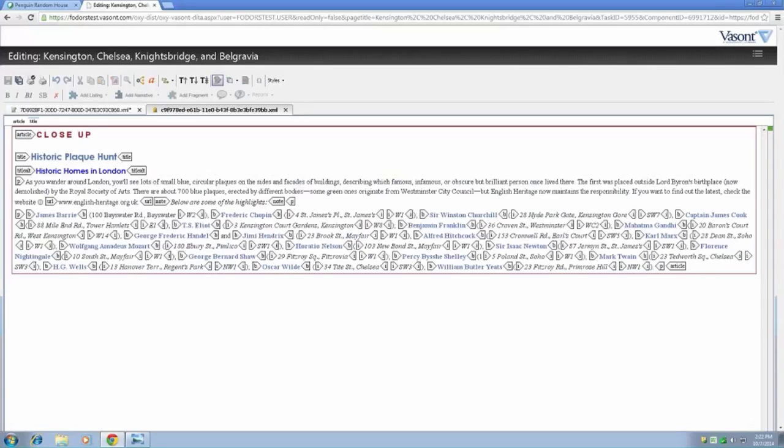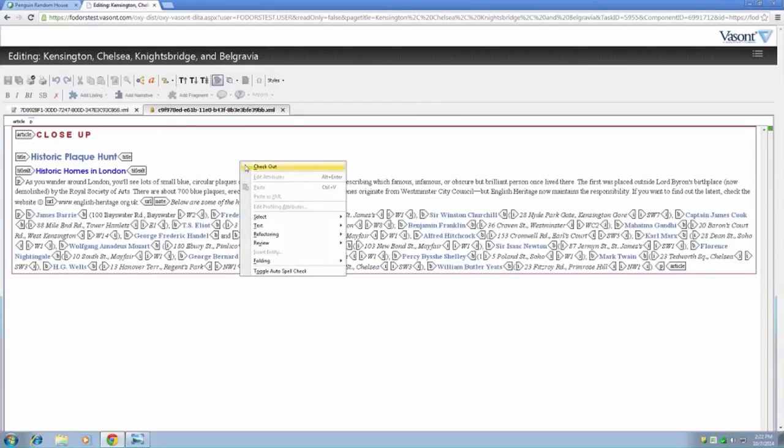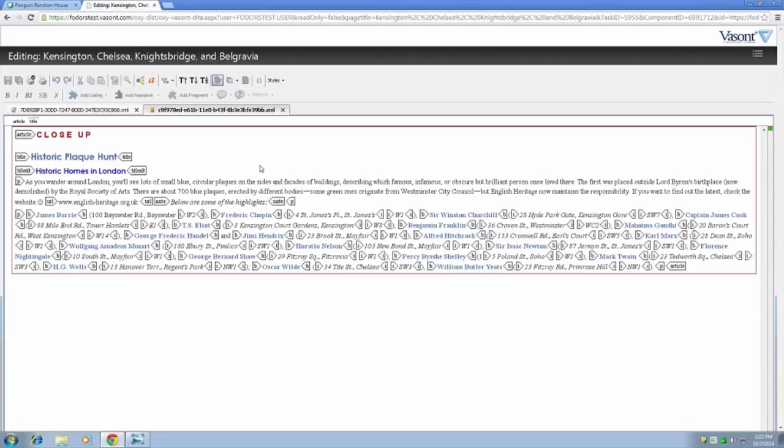Here's a great example of a lot of italic and bold. Wow. Okay, so if you wanted to make changes within this text, you would just go ahead and start typing. And again, if you are typing and nothing is happening, you should look for this little lock icon, and you would right-click, select Check Out. The little lock icon is going to change to a pencil and paper, and then you can go ahead and make your changes like that.